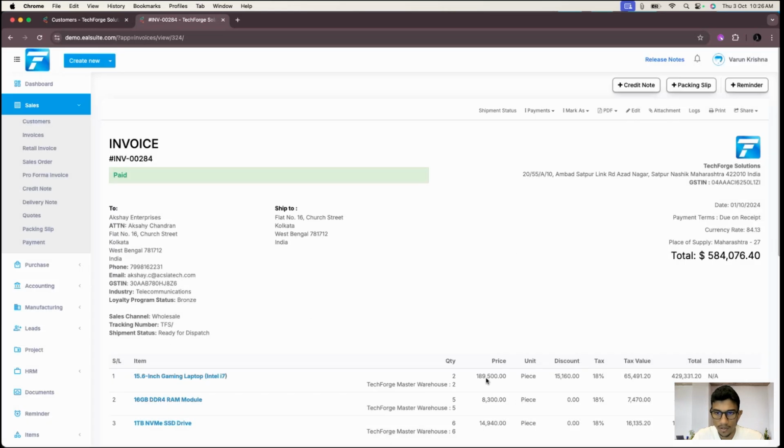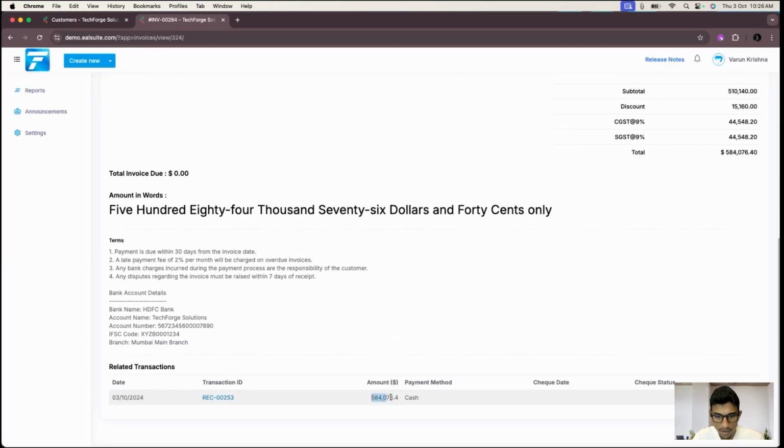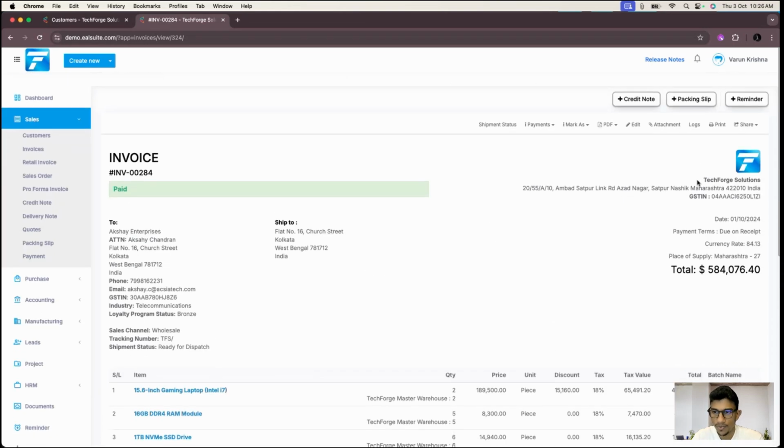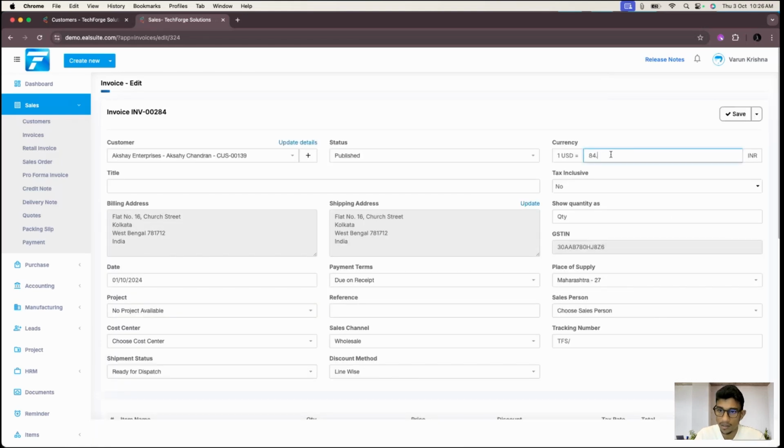All right. So saved and the payment is made. The transaction is here. This is the amount against which the transaction is made, and this is the amount of the invoice. Now, if I can edit it, I can just keep it like this. Just imagine I made a small mistake while adding the currency rate when the invoice was created, and then I give the correct one at a later point.